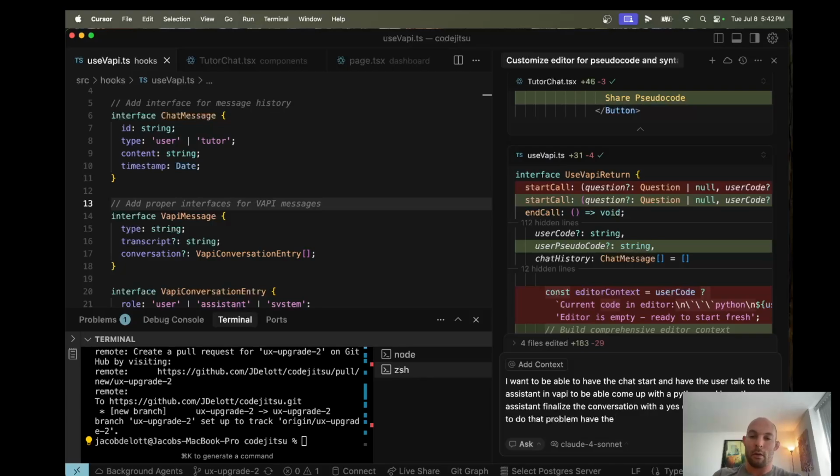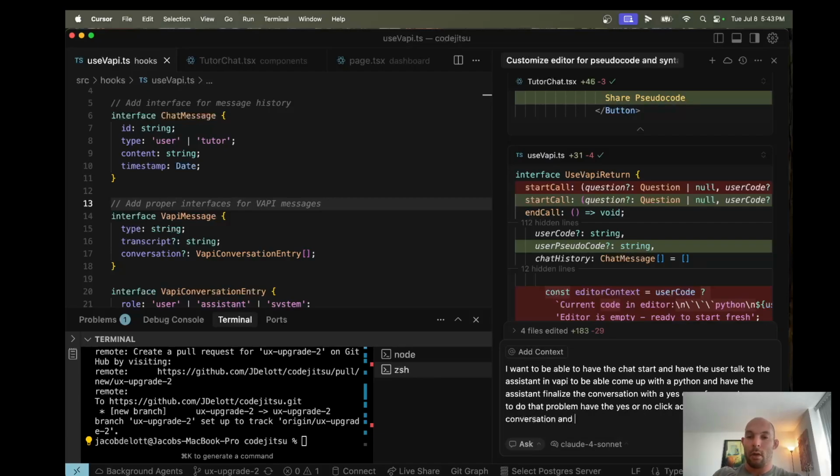Have the yes or no click action process the conversation and create the rendering of the problem in the UI.